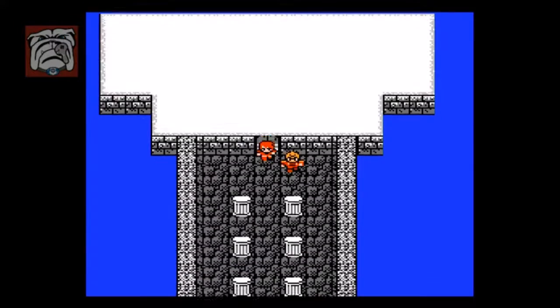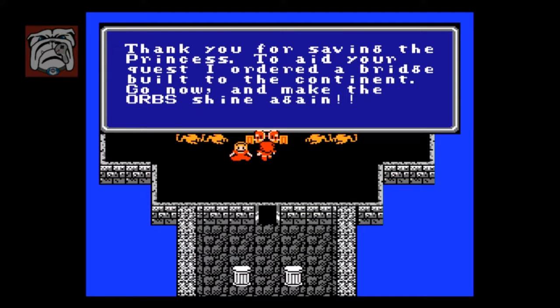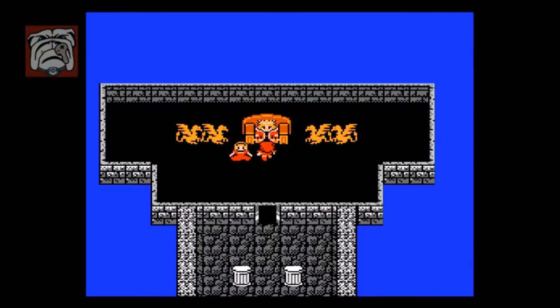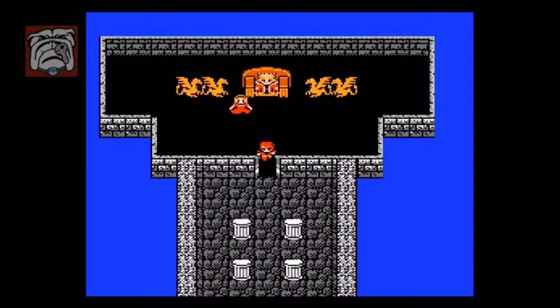Alright, now the game sets you up to just walk out the door. Don't walk out the door. Thank you for saving the princess. To aid your quest, I ordered a bridge built to the continent. Go now, and make the orbs shine again. This loot has been passed down from queen to princess for 2,000 years. Garland stole it when he kidnapped me. Please accept it as my gift. It just might come in handy.